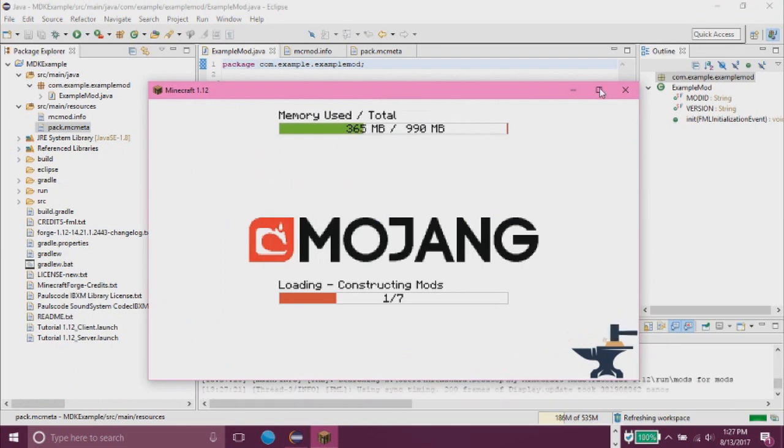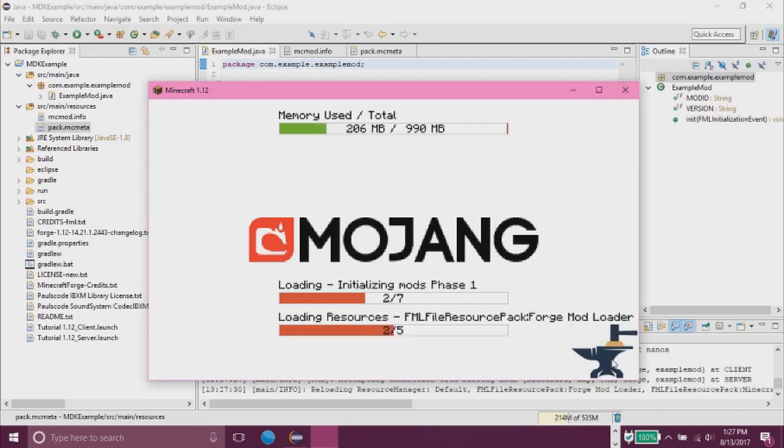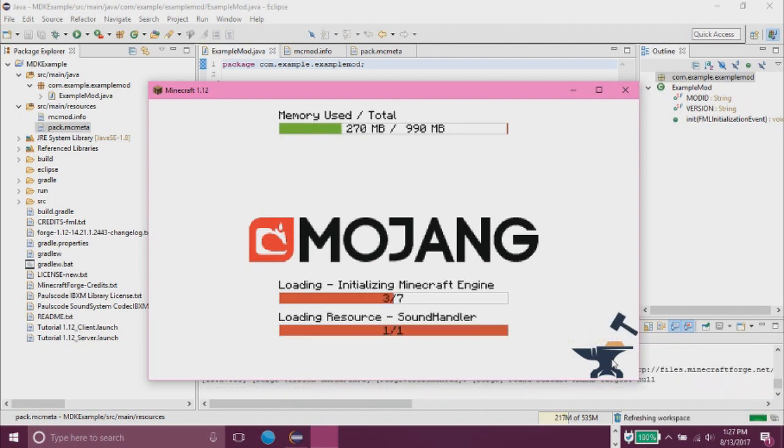Alright, so this is just 1.12 stuff. And, oh, it looks like the hammer icon has changed. That's pretty cool. It used to spin, it doesn't spin anymore, though. Like, it used to spin around like this.